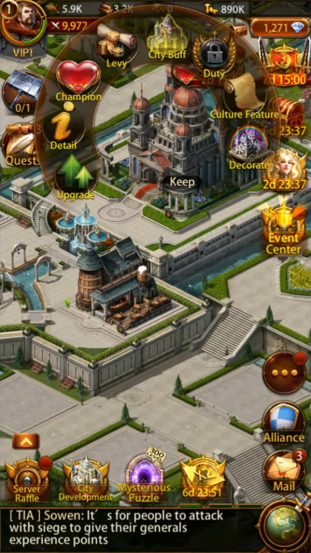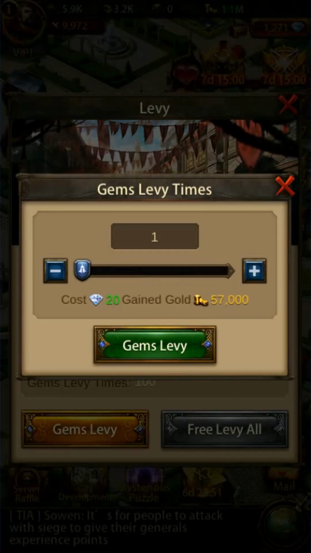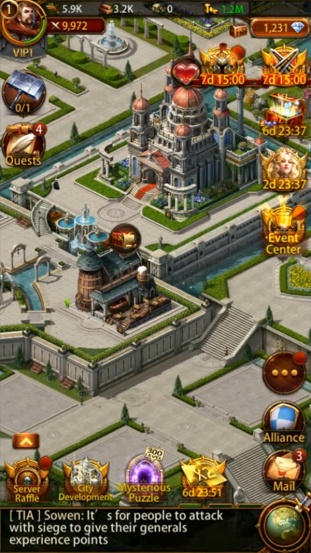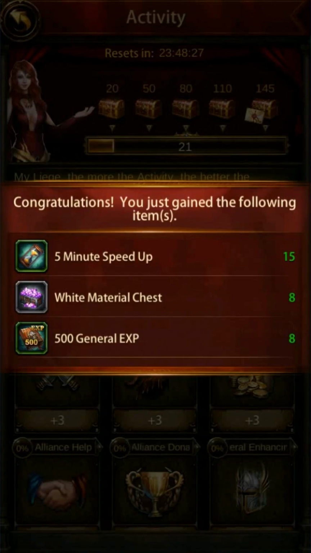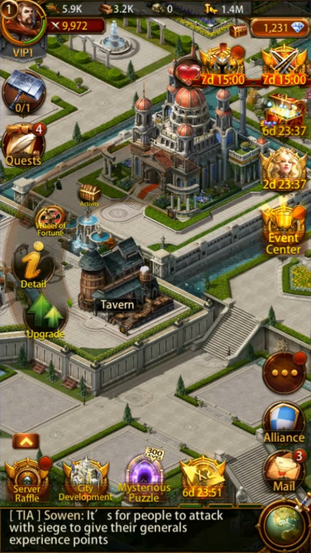So I'm going to go to the keep, and I'm going to press levy. So I can only free levy 3 times actually, so it's going to cost me gems. But I'm going to do it mainly for demonstration purposes, to be honest with you. I don't actually recommend doing this early in the game. But I'm just trying to give you guys a little bit of information right now.